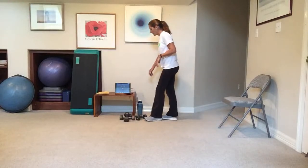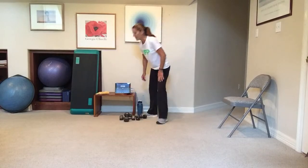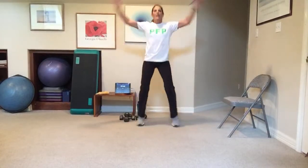Okay. The next exercise is jumping jacks. We're just gonna jump, okay? I want you to just have some fun with this. Don't think about anything, just jump, all right? So get yourself up, and here we go, jumping jacks, 50 seconds. And again, stay at your pace. Oops, I forgot my swapping of the arms. Swap those arms. Keep it going.